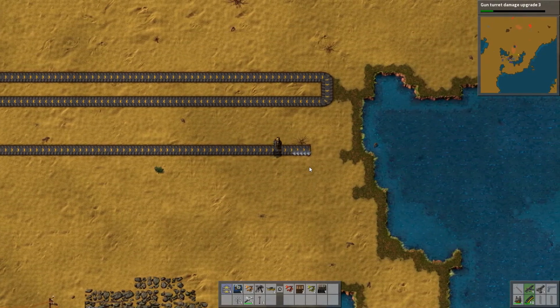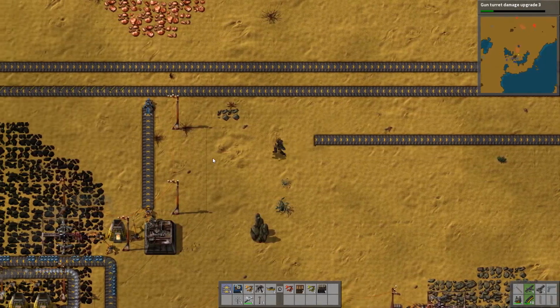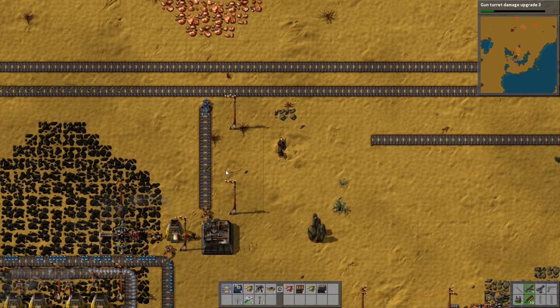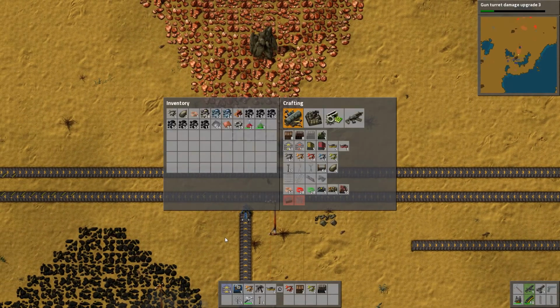I could actually start... Oh, stop doing that, guys. Stop. Thank you. I haven't finished yet. I haven't even been moving yet. So, we'll have the ammunition run down here. This will be a line of ammunition going this way. Probably make it a loop.